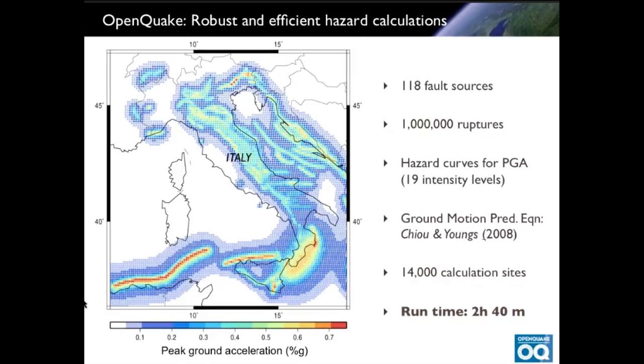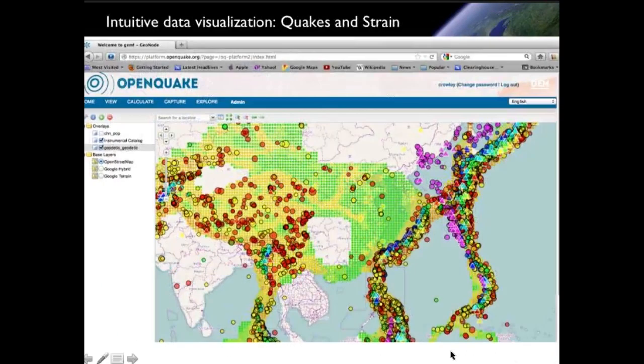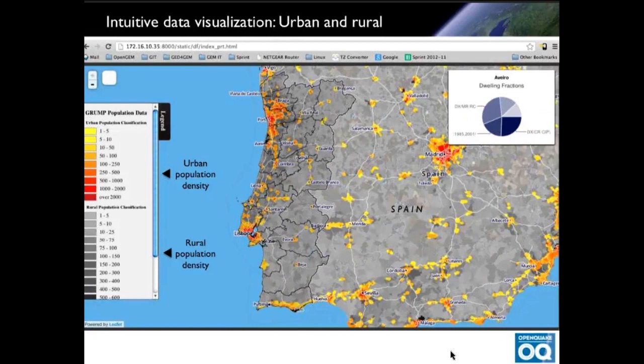We've taught this in many developing countries already, but with the proper kind of cluster, it's quite fast, and it has beautiful visualization tools so that a person can explore the data and understand the data. Here's an example of the ability to show population density in two different color scales associated with urban population and rural population. This is the dwelling fractions based on the kind of reinforced concrete or whatever that's used.